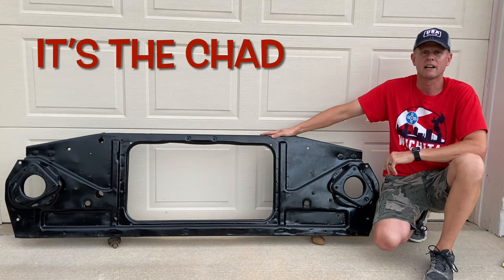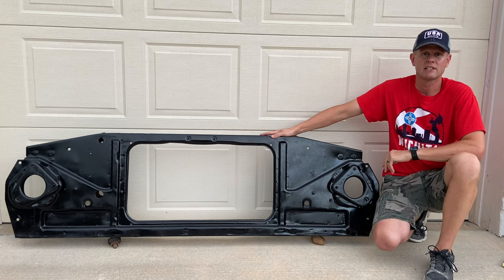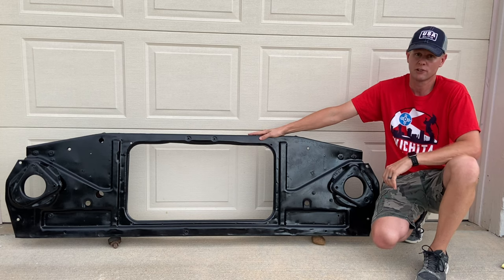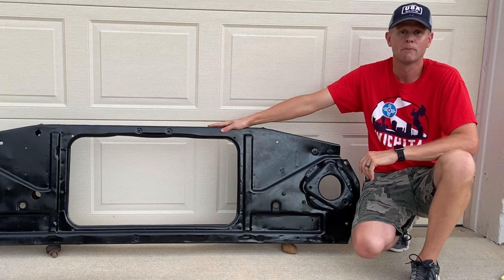Hey guys, it's Chad. I've spent a lot of time and money over the years buying the wrong parts for these old trucks. It is very confusing because GM did change these parts almost every year. Luckily, GM only made minor changes to the radiator core supports over this six-year period. If you're looking to buy a new radiator support, it's pretty easy — just shoot over to LMC Truck or Classic Parts, type in your year and make, put your credit card info in, and you wait. But if you're cheap like I am, you'll probably shoot over to Craigslist, Marketplace, a swap meet, or your favorite salvage yard looking for that perfect used one. Buying used can save you a lot of money, but you do need to ensure you're buying the right one for your year and make of truck.